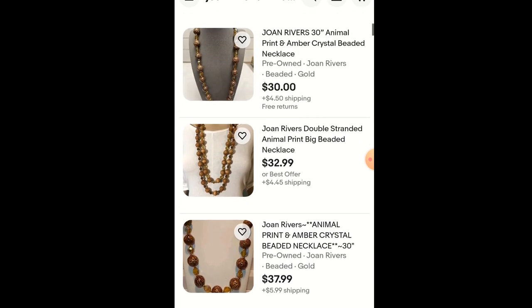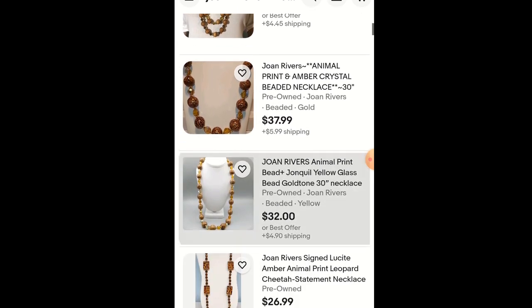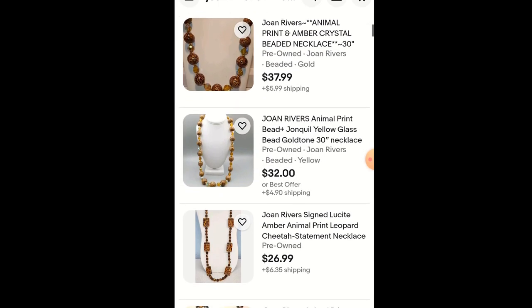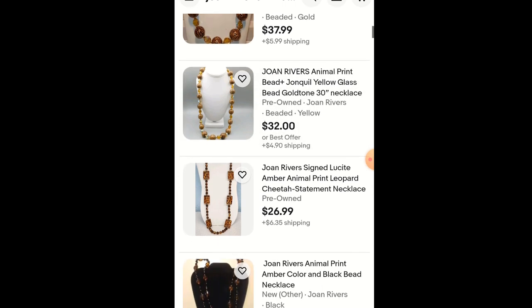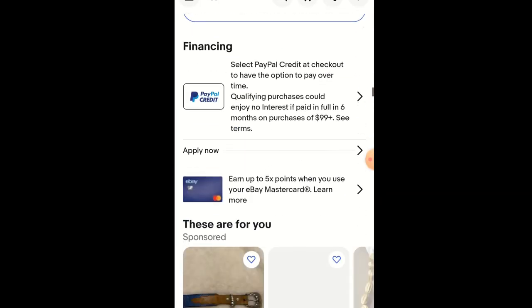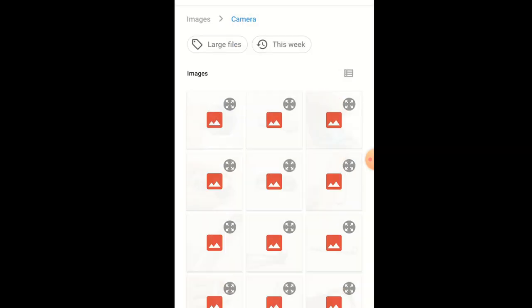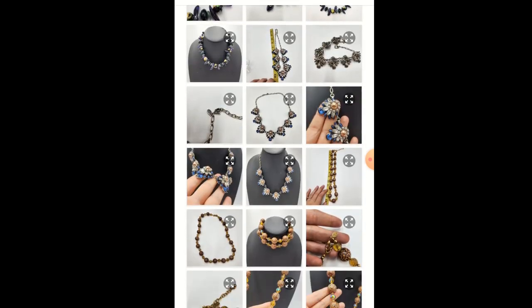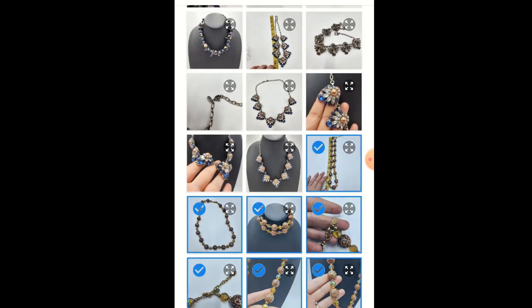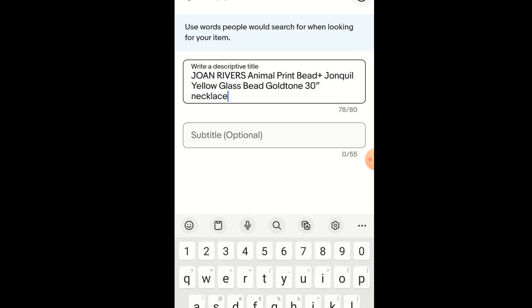Now I'm just going to pick which one I like the best. Jonquil yellow glass. I have no idea what that is. Okay, so I'm just going to click on that, and we are going to sell similar, and then upload all of the pictures. This one says 28, but we have an extender chain, so yeah, it's around 30. So I'm going to take that out. I have no idea what that is.